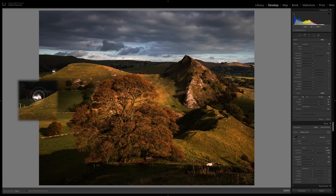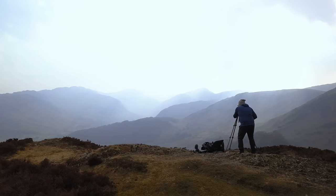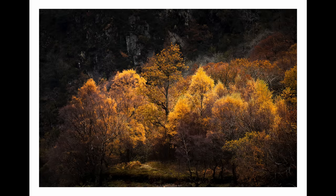Also, don't be too quick to clone things out in post. One editing trick I learned from Joe Cornish is that if you do have a distracting element in your frame, rather than cloning, just try using a brush to remove some of the brightness or saturation — two things that very much draw our attention. Another way to use this idea to your advantage is when we strap on a long lens. Not only does the compression change the relationships inside the frame, but it also lets us pick out stunning elements from the much wider vista. I love these types of images because they also activate the viewer's imagination to fill in what's happening outside of the photograph, adding to the whole experience.